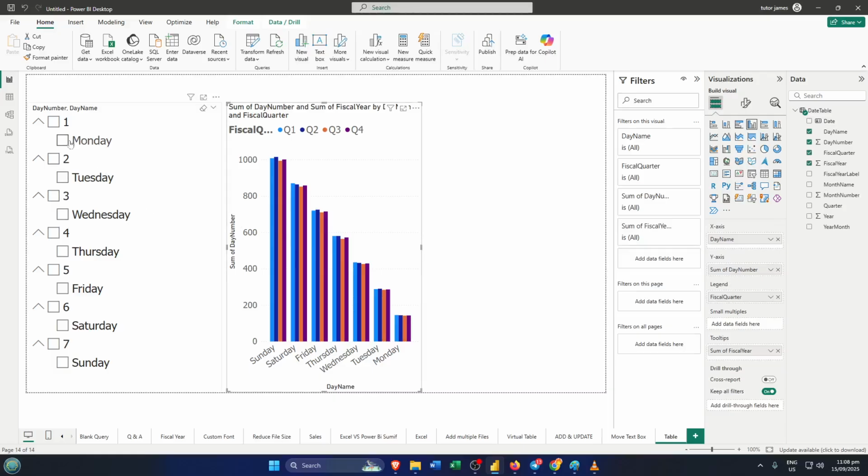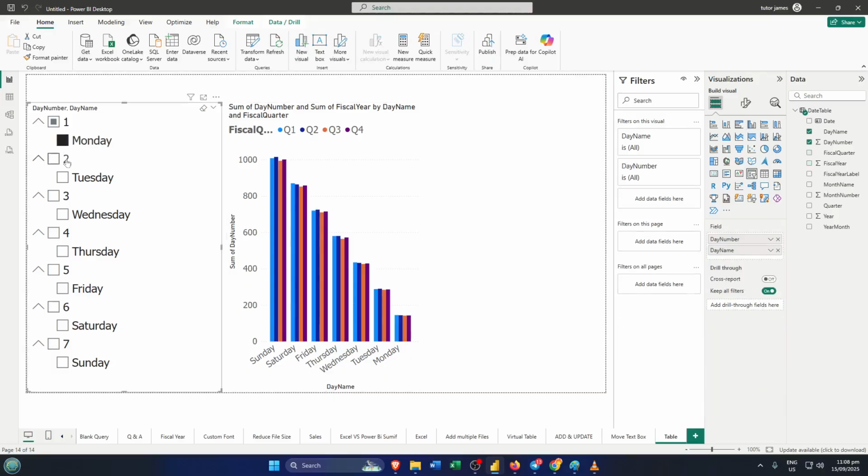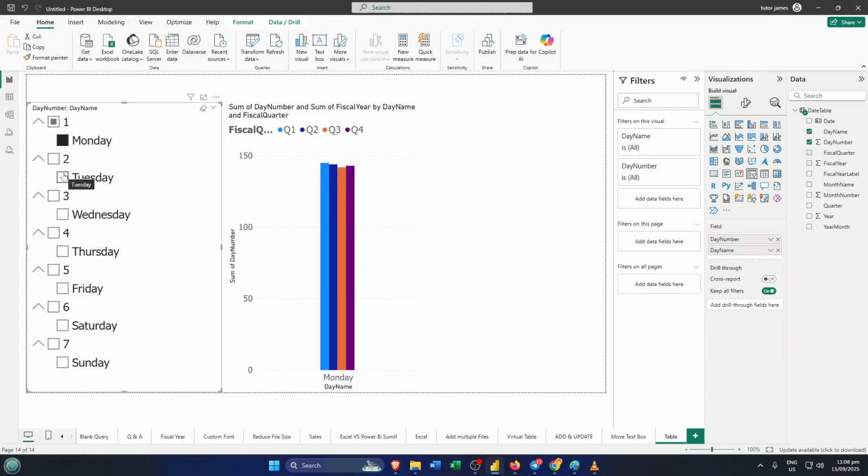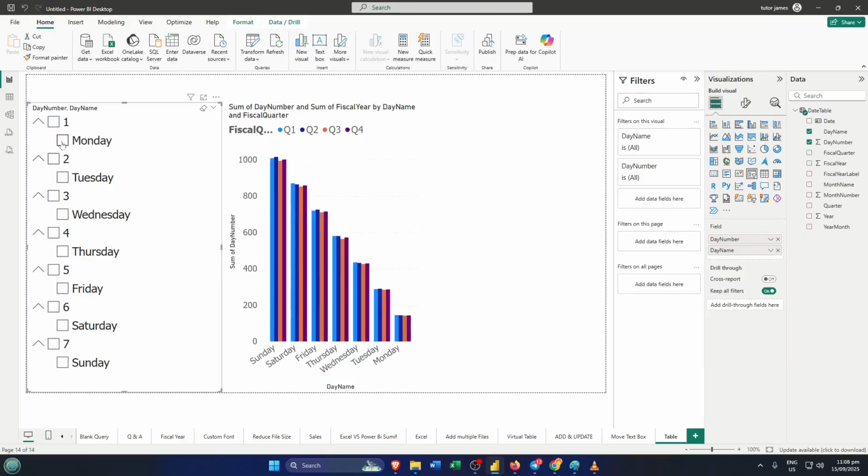And here's a pro tip before we wrap up. This one formula is just the starting point. You can take it further by adding fiscal years, custom holidays, or special week calculations. It's completely flexible and tailored to your business needs. So there you have it, a robust date table in just a few clicks, and you're ready to level up your Power BI game.